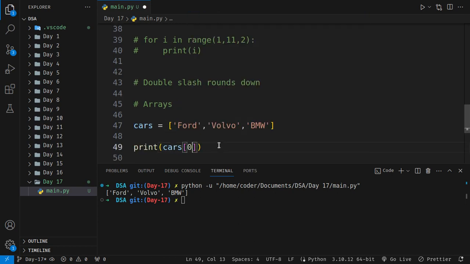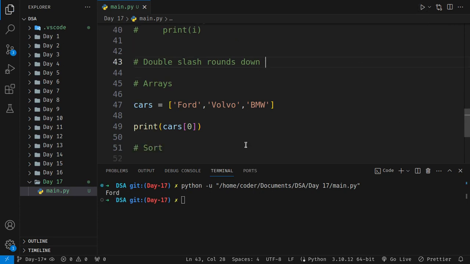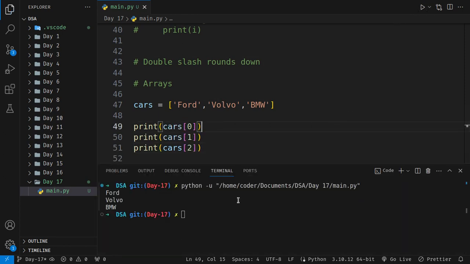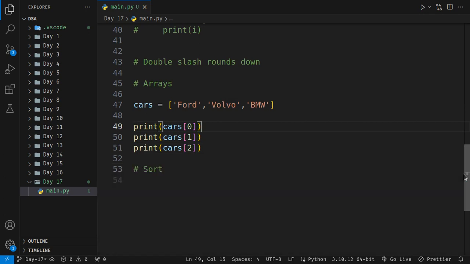So as you can see over here, I will just go and write 0. Array is 0 indexing. Every array in every programming language starts with 0 indexing, so we will be using 0 over here. So we got the Ford value, and if I duplicate this and write 1 and 2, I will see Ford, Volvo and BMW line by line. So this is how you can traverse within an array, or we can say you can select a particular element from an array manually, but we will be talking about this while using a for loop as well.